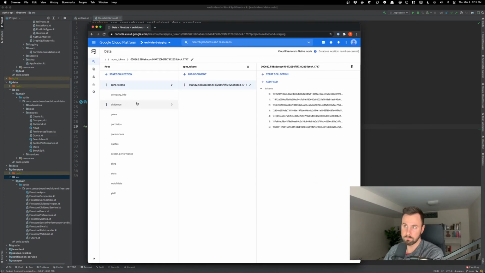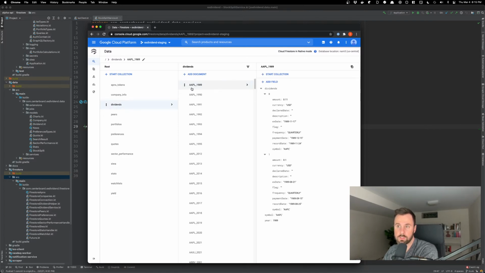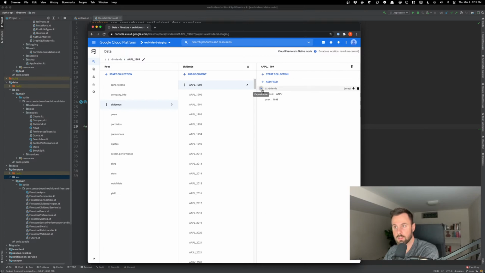You'll see here in dividends, I have a prefix that is essentially the symbol name, an underscore, and then the year that dividends were paid. In here there's one item called dividends, and then I have both the symbol and the year. This format has worked out pretty well for me in terms of flexibility in querying.